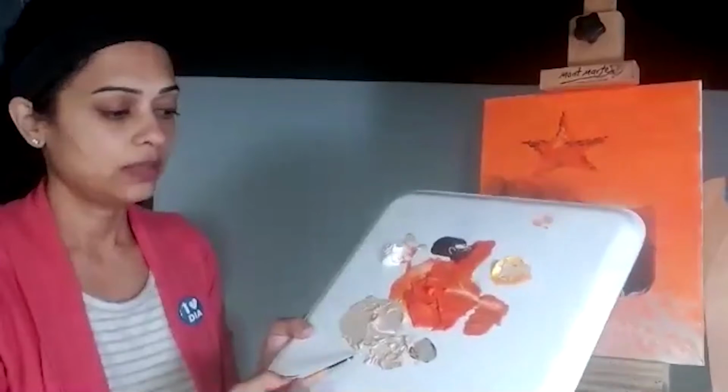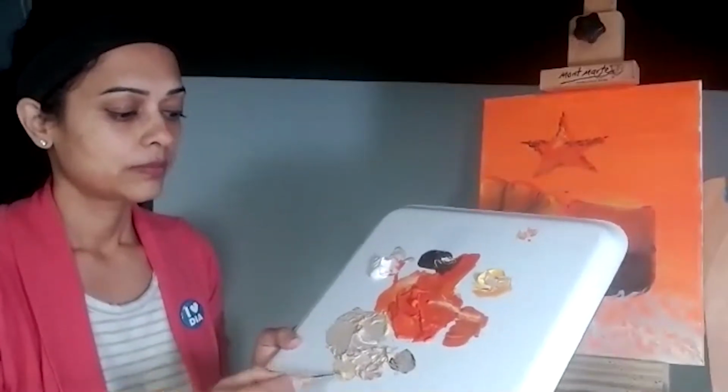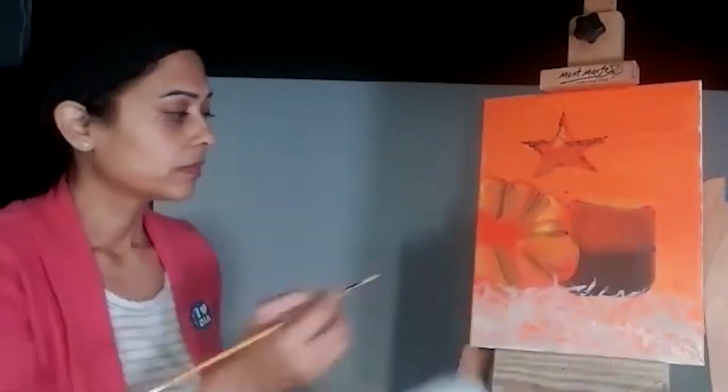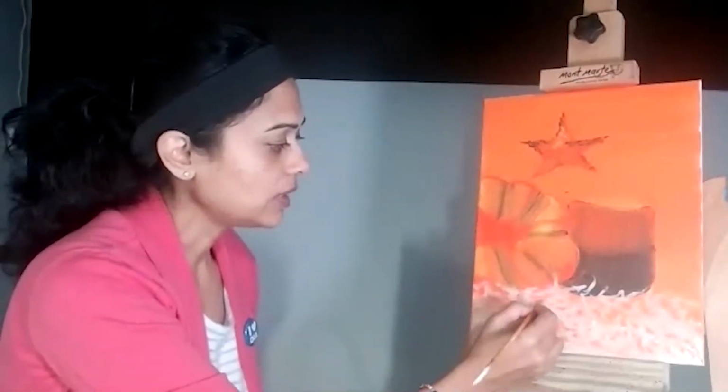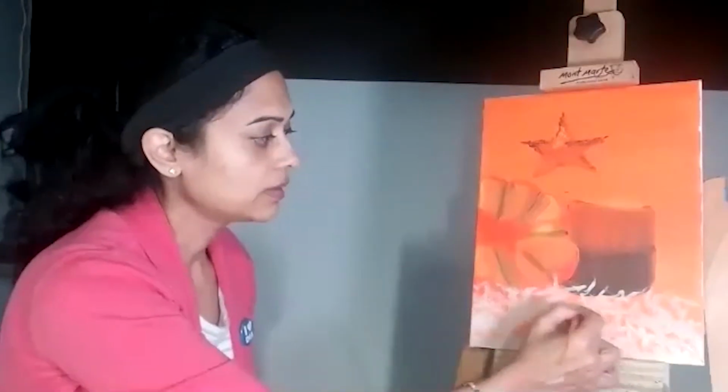So I think we have almost covered the base right here. And now I want you to take a little more yellow in the gray shade, because even though the grass has the same shade all over, it needs to look different somewhere.